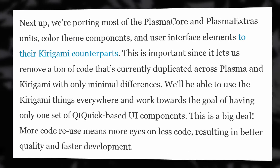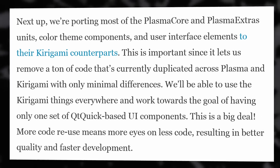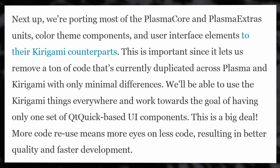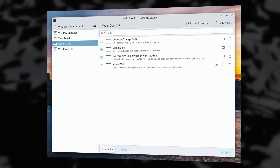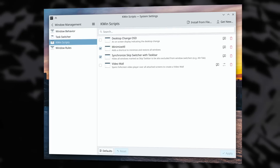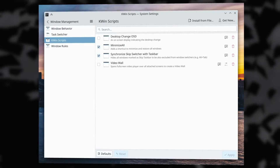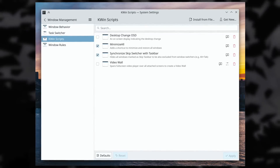The next steps are to merge some code with Kirigami, which is the more recent interface building framework for KDE apps. This will help deduplicate things so they can start using Kirigami everywhere, resulting in less bugs because with less code to look at you're less likely to encounter big problems. Developers are also working on more legible settings pages, where configuration modules can declare the components they need, drawn by the system settings app itself, so some buttons will now move to the header instead of having double stacks at the bottom.